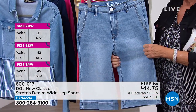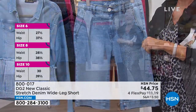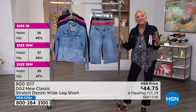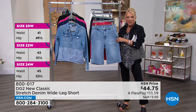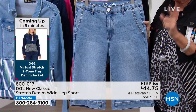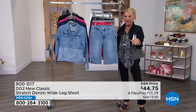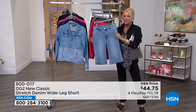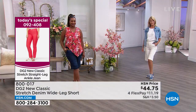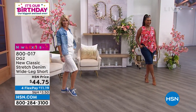This would be great for ladies who love to golf — it's going to aerate you, keep you cool, you're so comfortable with nothing grabbing you, but still getting knee coverage. Look at this — it literally just keeps stretching and it returns. You could wear these two days in a row and you'll never get a baggy bun or a baggy waist — it all just bounces back. Of all the Diane Gilman jeans I have, I've never had a broken zipper, a loop come undone, or a seam rip. The quality is impeccable.